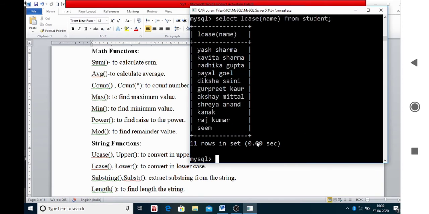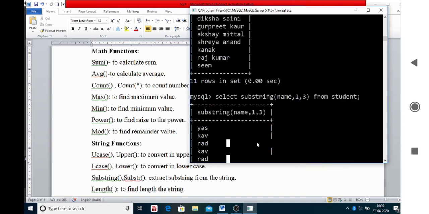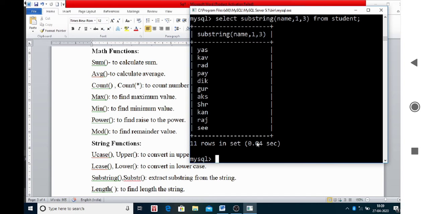Now, substring function. Suppose I use substring function. Substring or SUBSTR. This is your name. Now I want to take from first position 3 characters. First 3 characters.